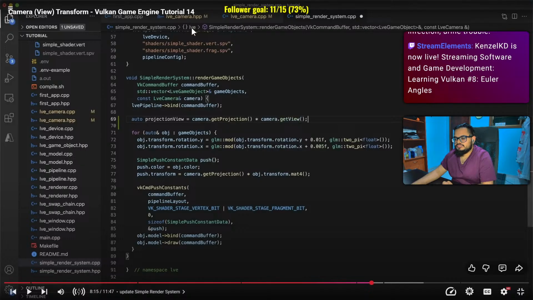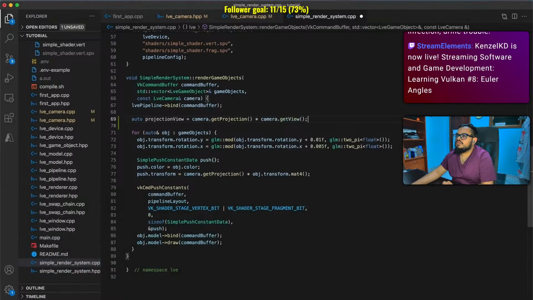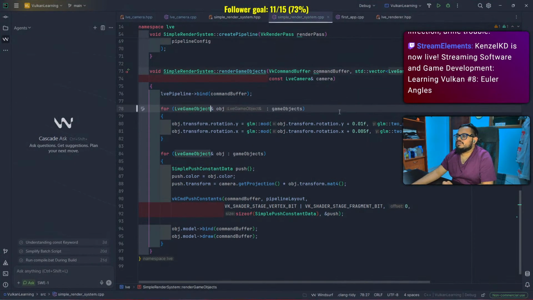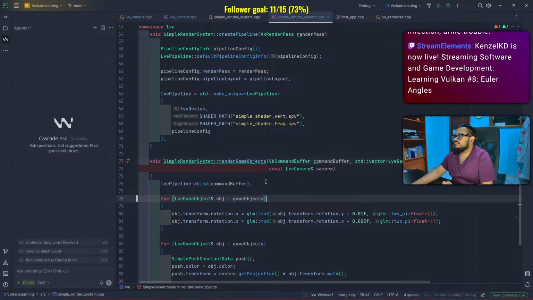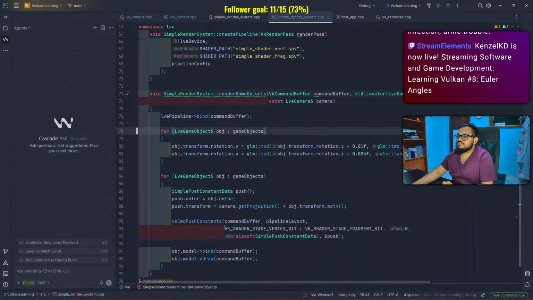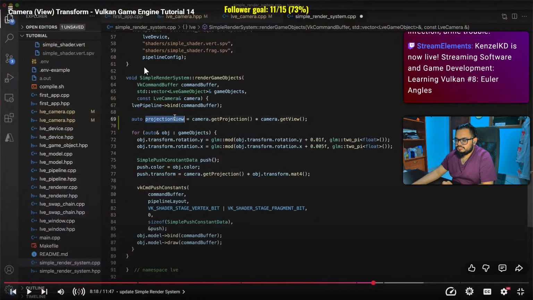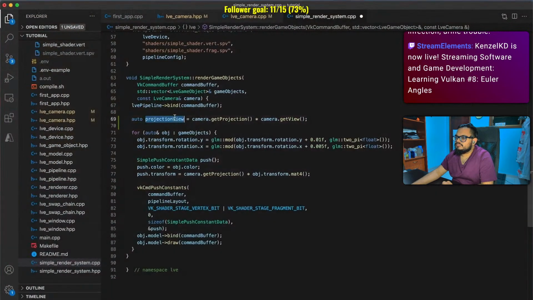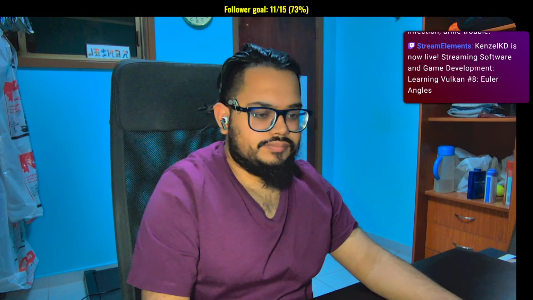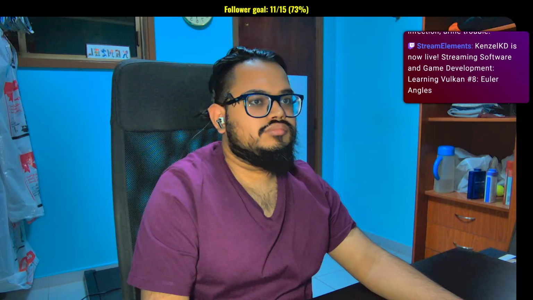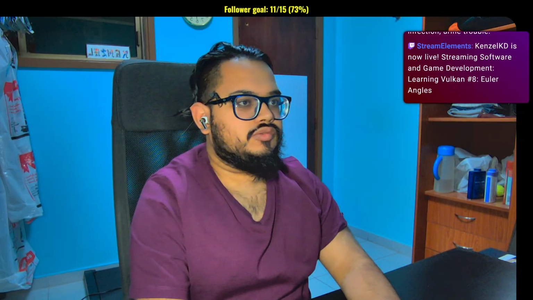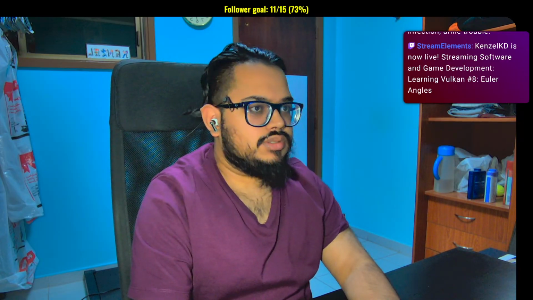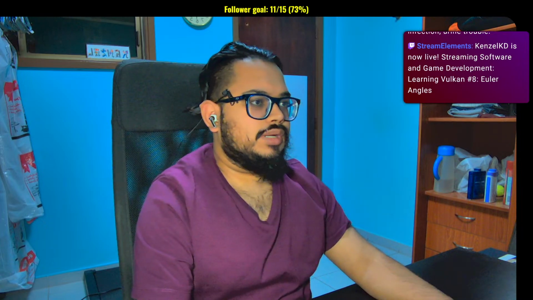Every rendered object will use the same matrix. So, auto projection view equals camera get projection multiplied by get view.